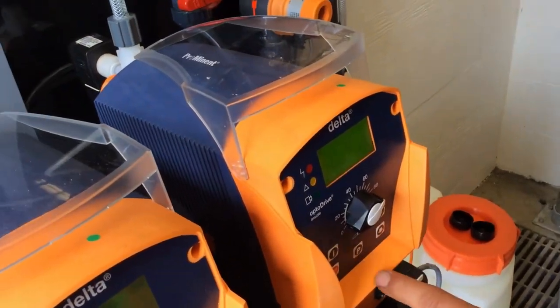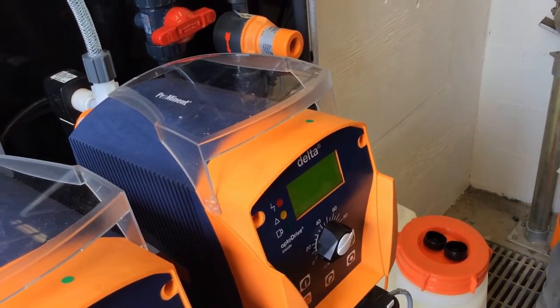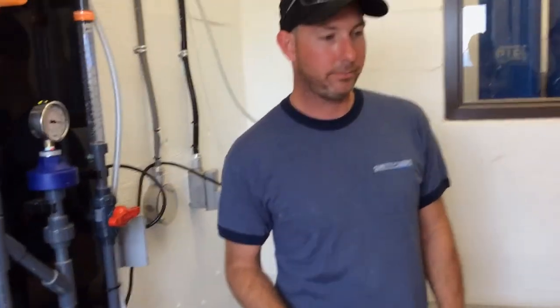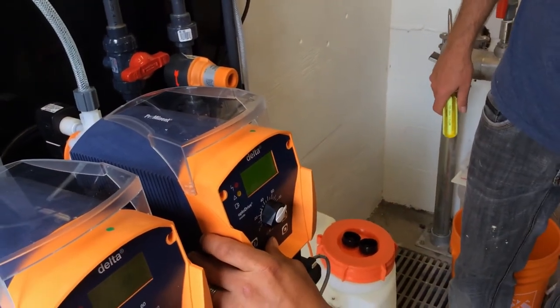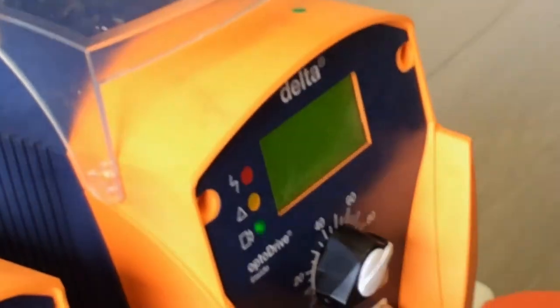Good to go. Now, there are a few other settings. If you hold down P harder, there you go. And go to language. Obviously, you're never going to change that unless you really want to read it in German.